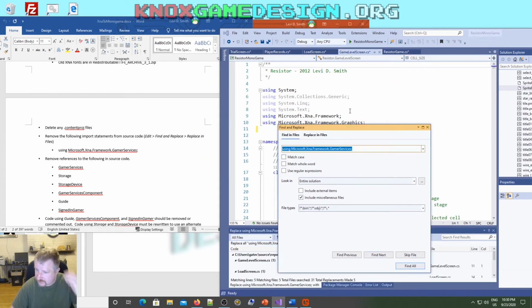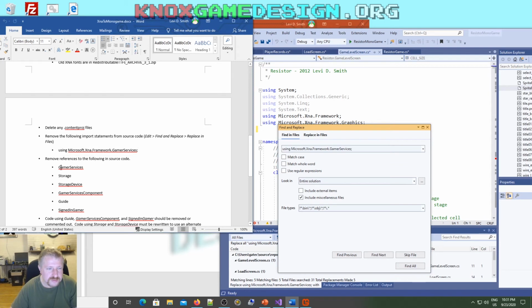Okay. So if you see little red bars in your code next to the scroll bar, that's because these libraries don't exist in MonoGame. MonoGame implements a lot of things, but it doesn't implement trial mode for Xbox or your avatar. I don't think it does avatars and stuff like that. So all that Xbox 360 specific stuff, you have to remove or handle it somehow.